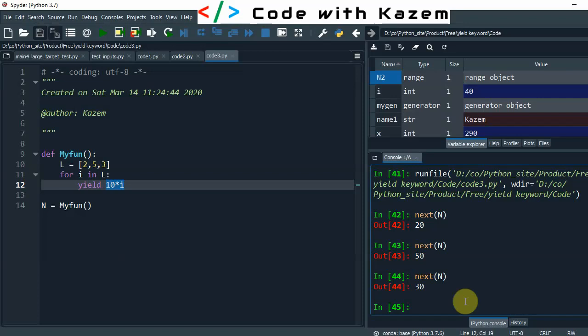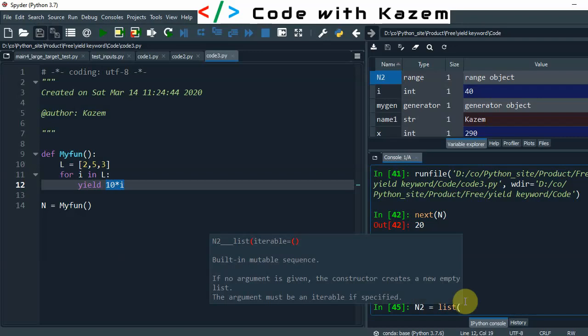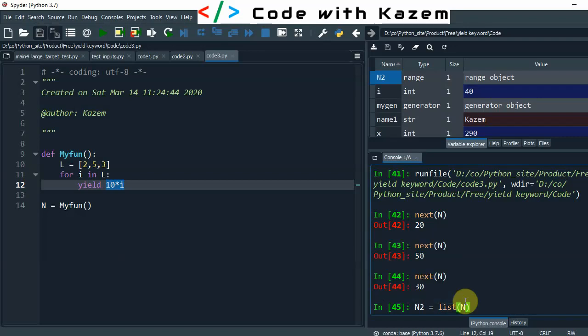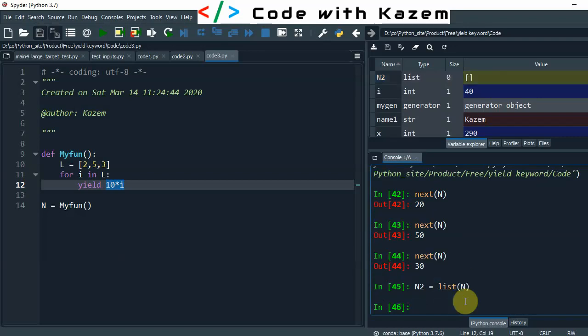You just need to write, for example, n2 equal list n. It will convert a generator to a list.